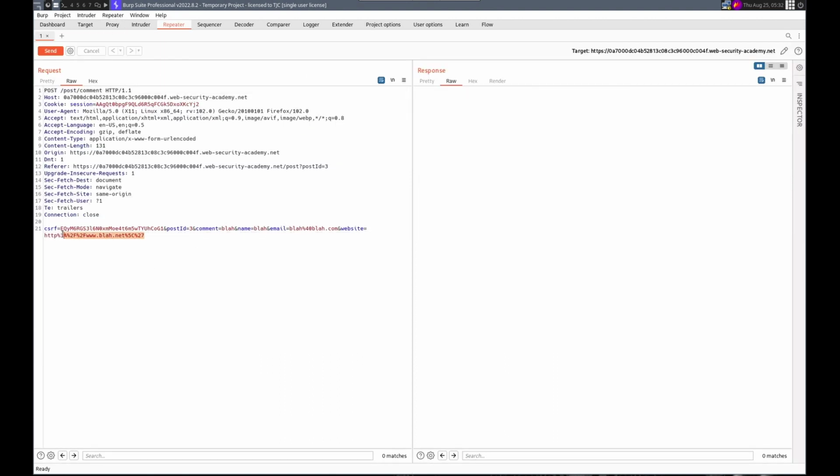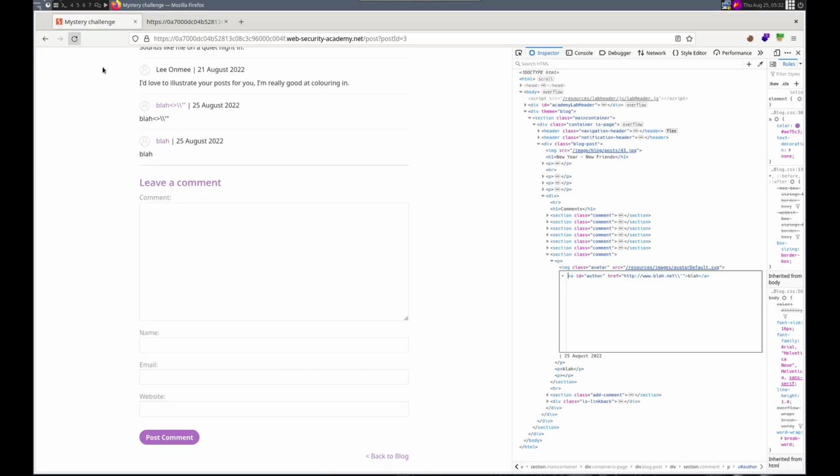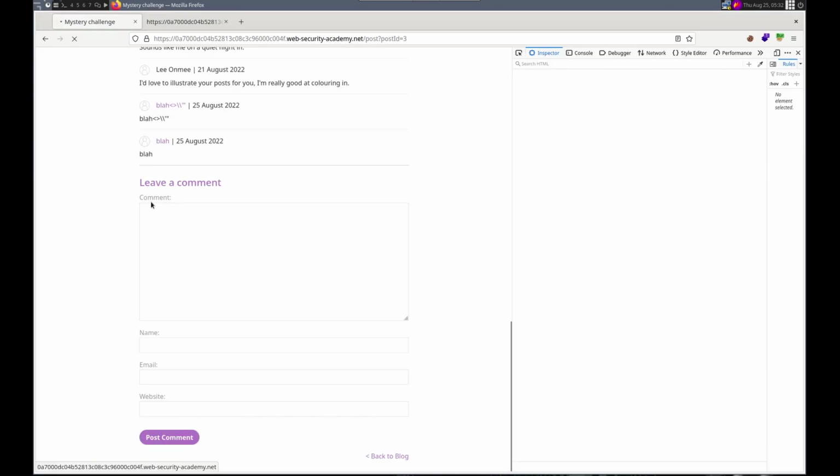And then I'm going to highlight this, Control-Shift-U, and put a double quote there. Control-Shift-U. Send that. We will see what it looks like.